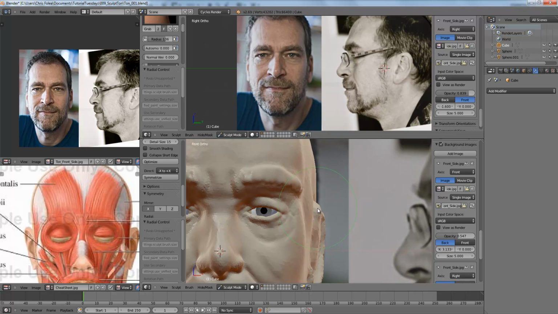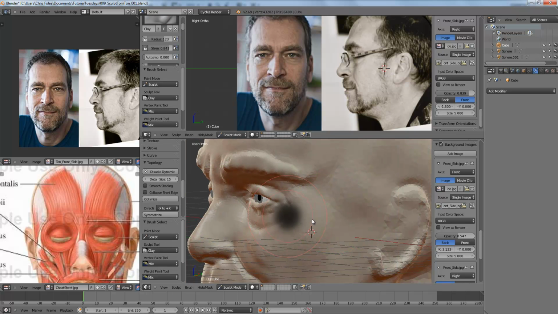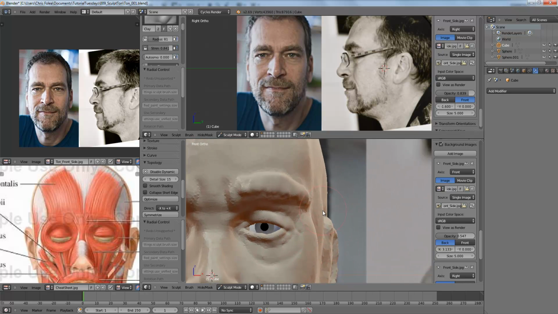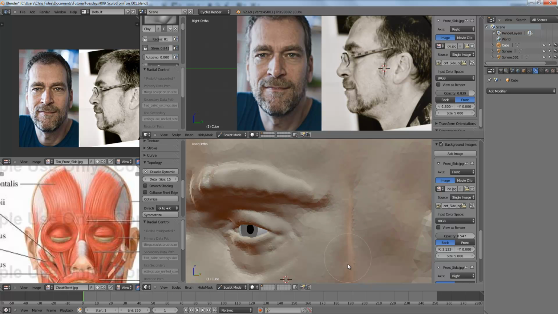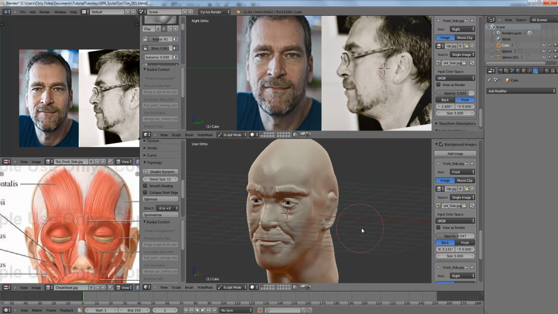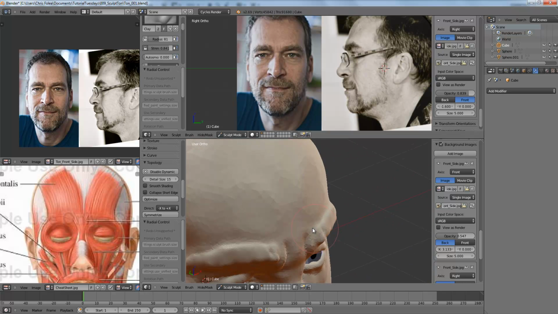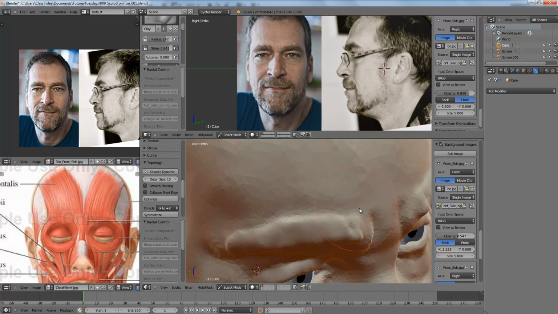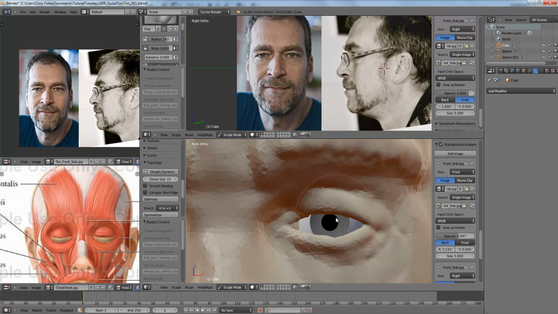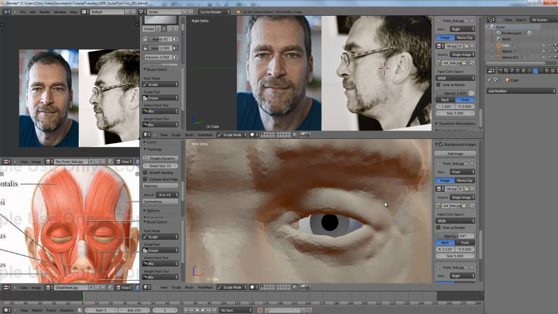A lot of what's going to make it look bad is that he's completely symmetrical right now, because in real life, human heads just are not symmetrical. So I'm going to go ahead and get rid of these. No, I'm going to keep the eyebrows there for now just to get a good idea of what it's looking like.